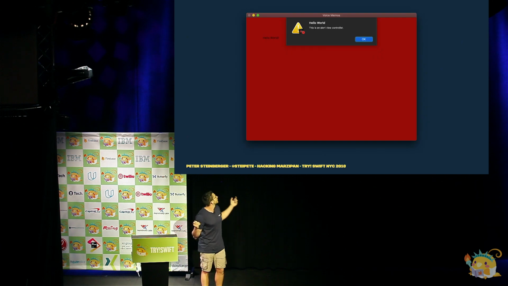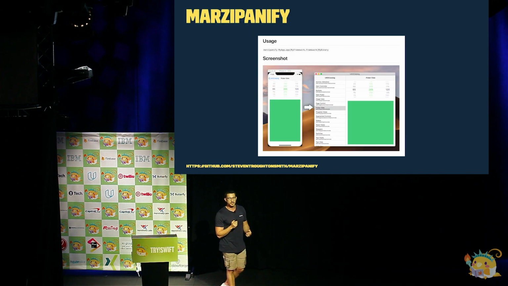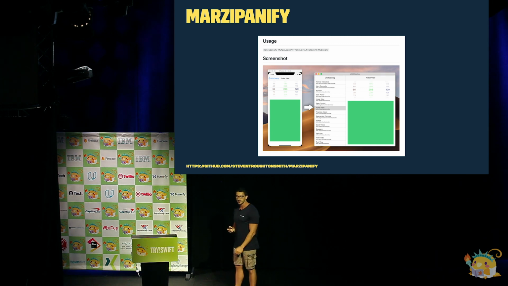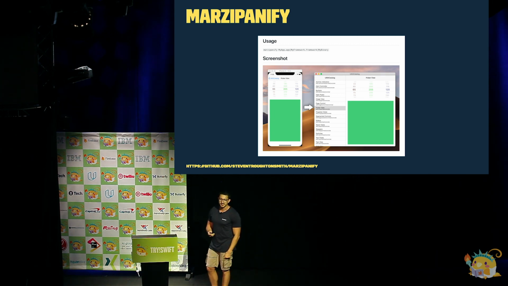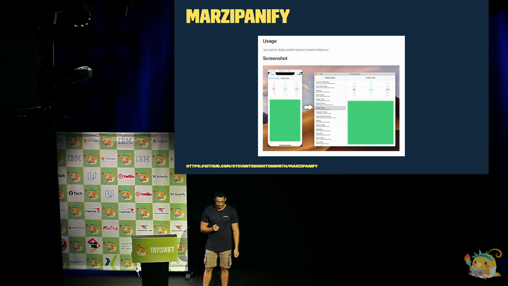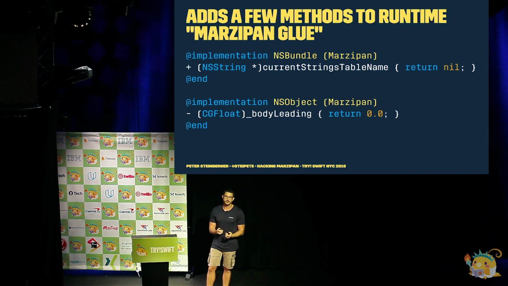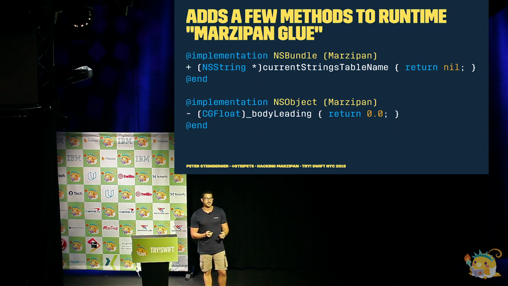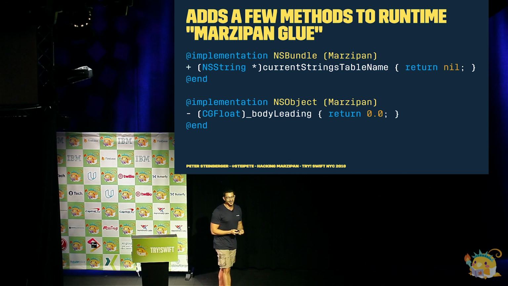Like you do that, and you start the app, and it's a different app, but it's not really a good approach for something that's bigger. For something that's a little bigger, Marzipanify is your best shot, and of course it's by Steven because he's a magician. It was a big shout out because he helped me to get everything up and running. And what Marzipanify does is a few things. Like for once, it adds Marzipan glue. You see that the pun continues.